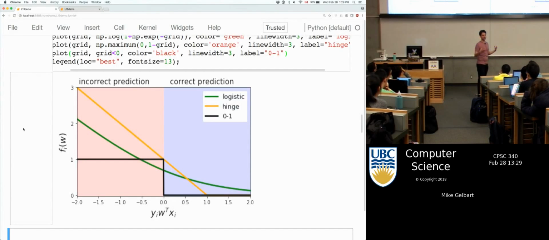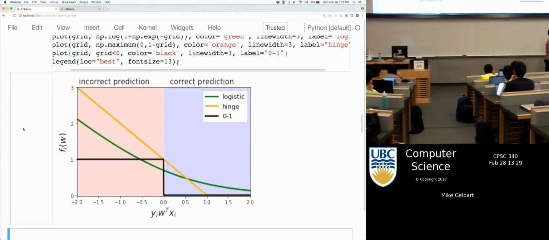And one way I think about this 0-1 loss is wherever I am, if I jiggle things a little bit, it's flat. So it's like I don't have a signal or a gradient. And it's a little hand-wavy, but it helps me think about these things. The reason it's a little hand-wavy is because we're optimizing with respect to w, but we're just plotting the scalar w transpose x. But nonetheless, with these, I feel like I can slide down the hill with my gradient descent and get where I want to be, which is on that side.